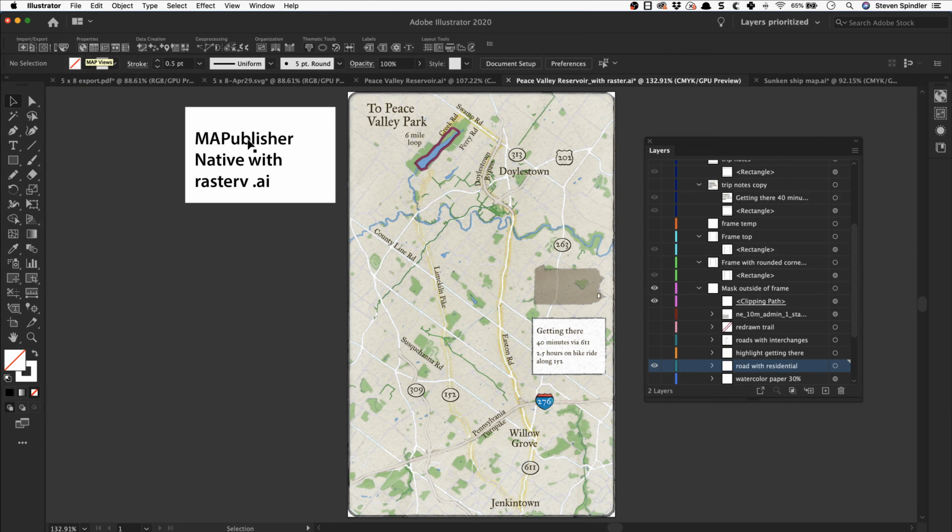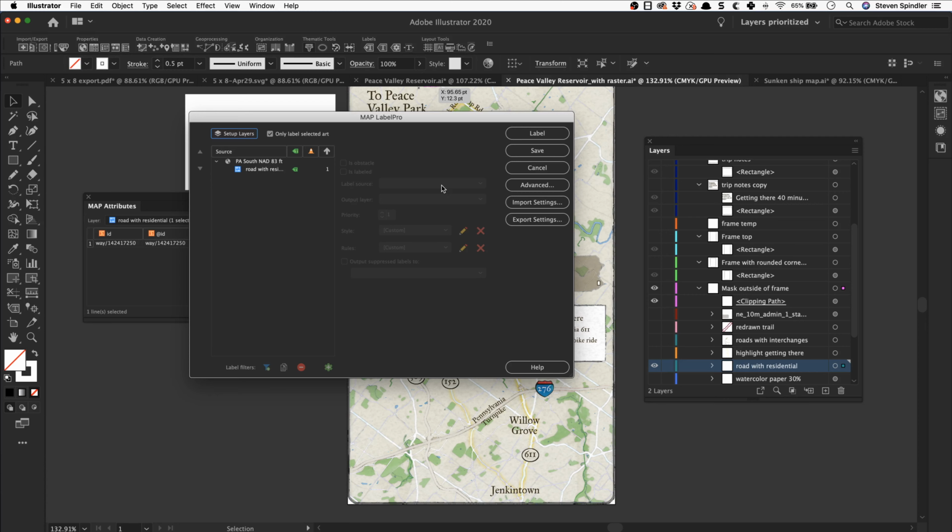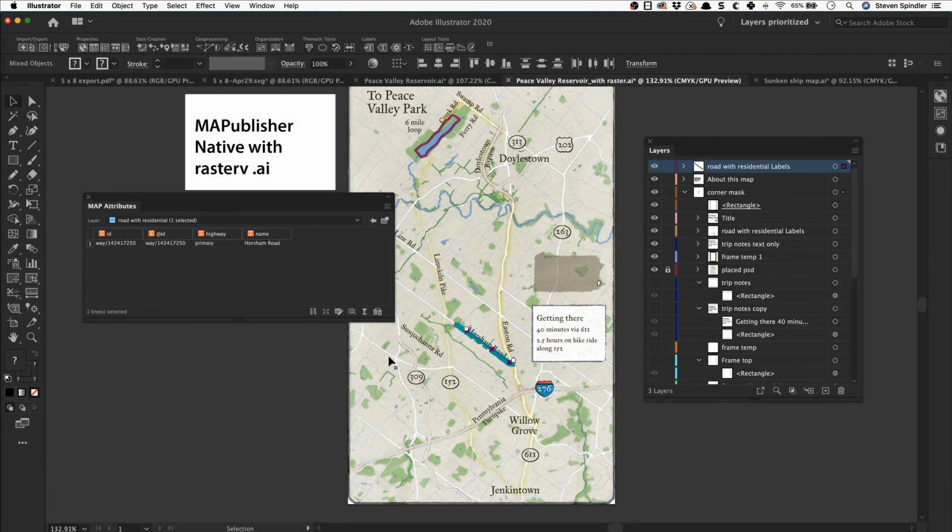If I want to label this line, I can still label it, and you can see that I have my attributes, Horsham Road, and I would use the labels, Map Label Pro. If I want to label that, I just click Label, and then I get Horsham Road. I'm kind of covering this in a general way, but what I like about this is that I can edit that Horsham Road.